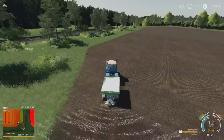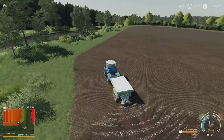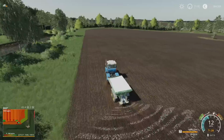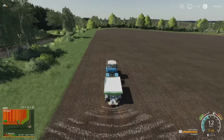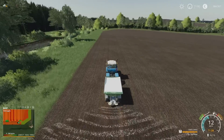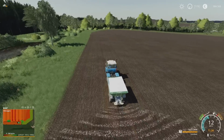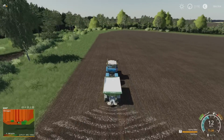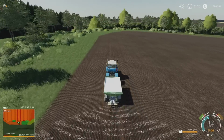Perfect. Very happy with that. Yeah, the contract on field 5, I was saying, oh, I'm going to get 62. Of course I'm not, because I borrowed their equipment. So I'm going to lose a little bit for borrowing the equipment. Plus there's some worker fees, because obviously I've had a worker on that. I've been doing the jobs here while the worker's been doing that. And there's the few loads of seed that I've done.